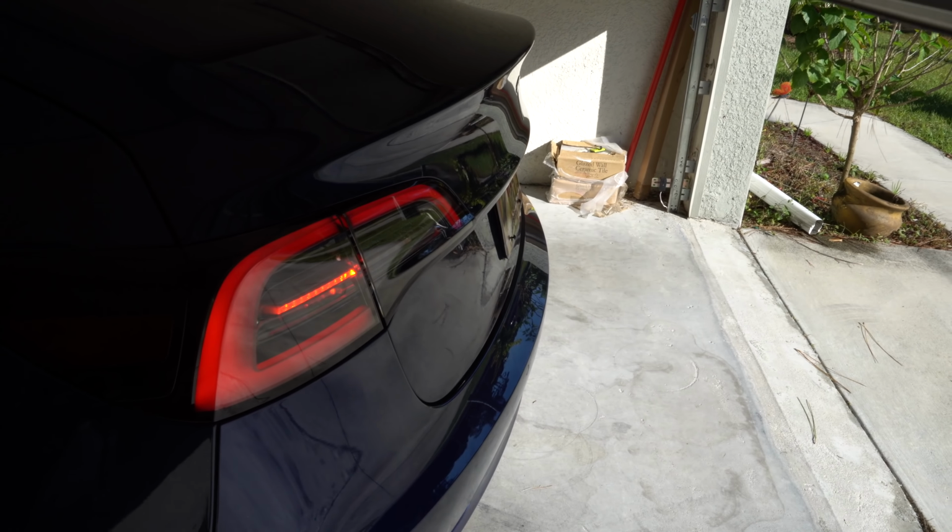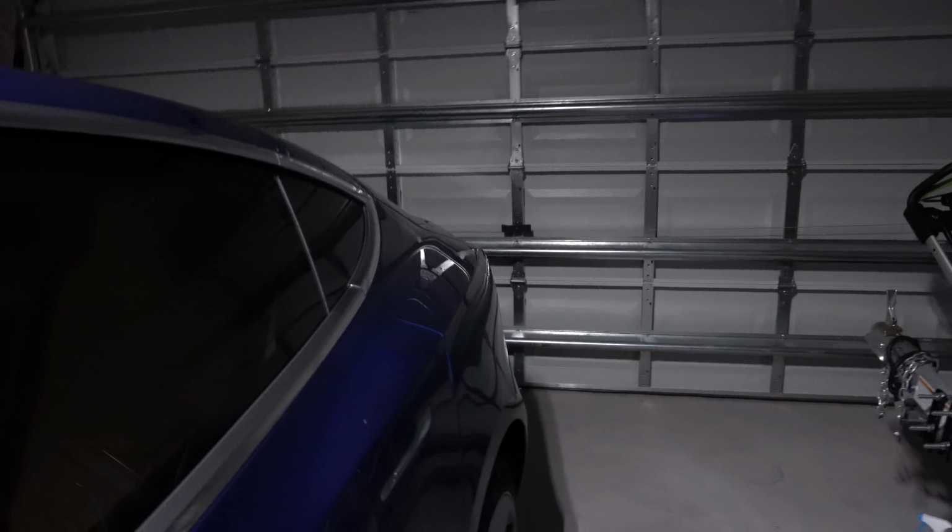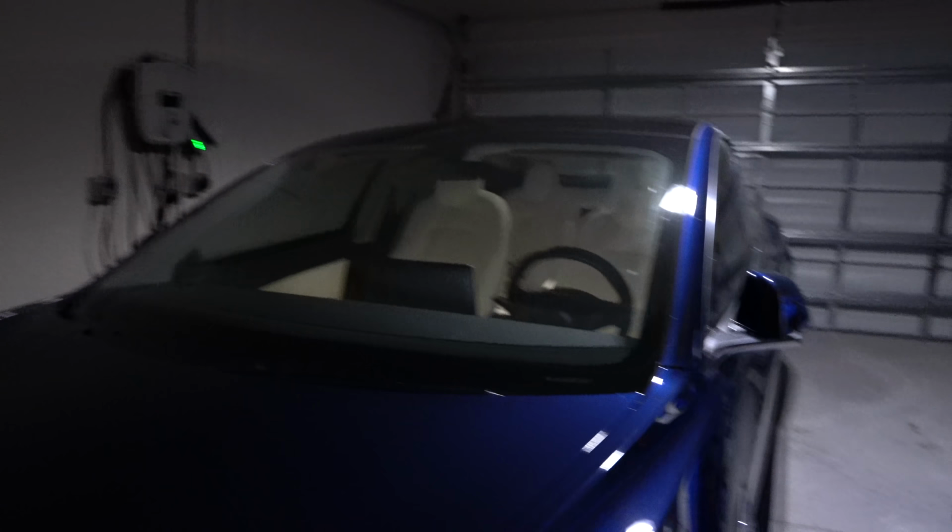Oh my God, it triggered. I have HomeLink set up. Okay, we're good though. We're good, we're good. I don't know if I caught it on camera, but when it triggered HomeLink, the garage door started shutting, so I went to check it. But I guess Smart Park did not disengage all the way, so when I moved, I guess it detected there was a little bit more clearance. Look how close that is. It detected there was more clearance, so it pulled up a little bit more. That scared the crap out of me.